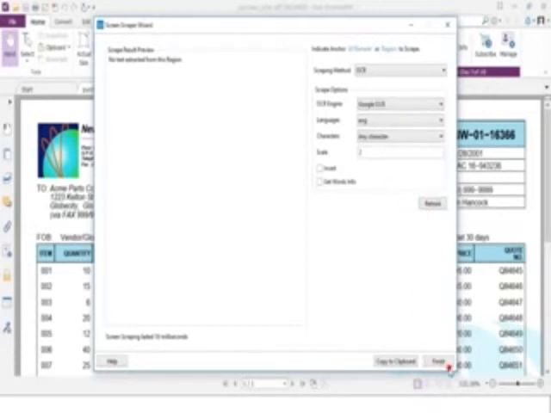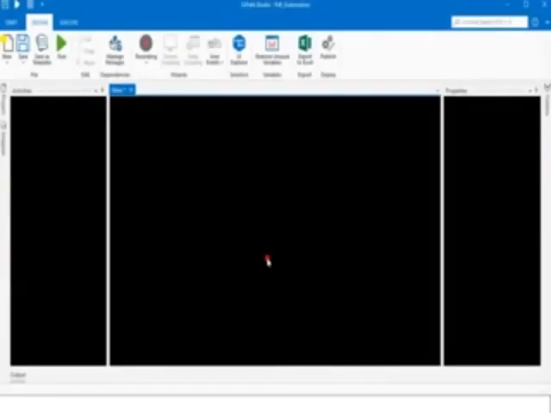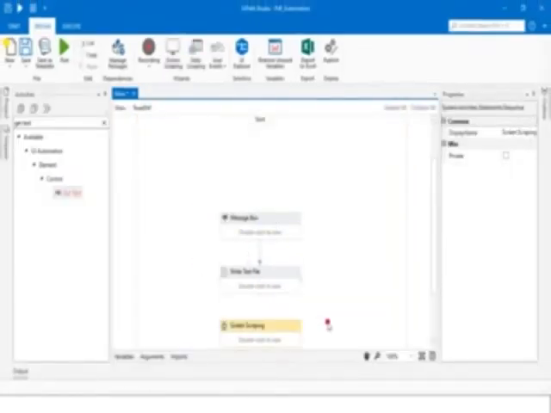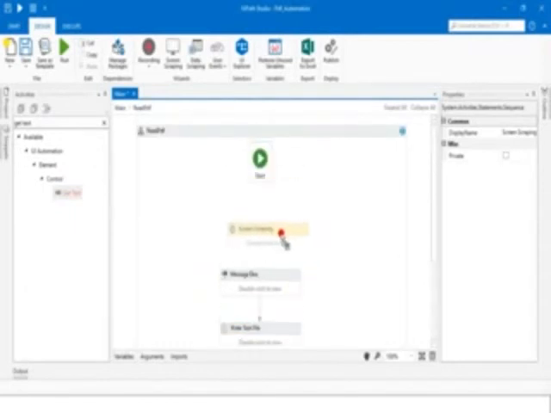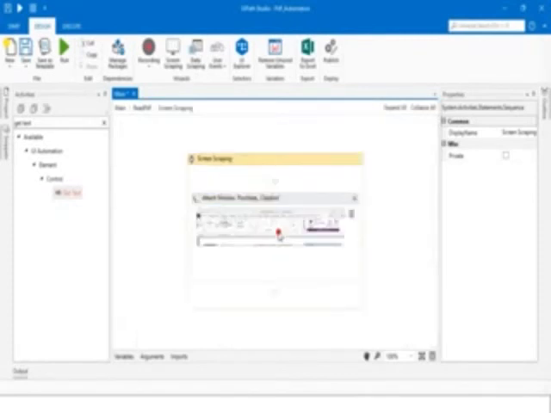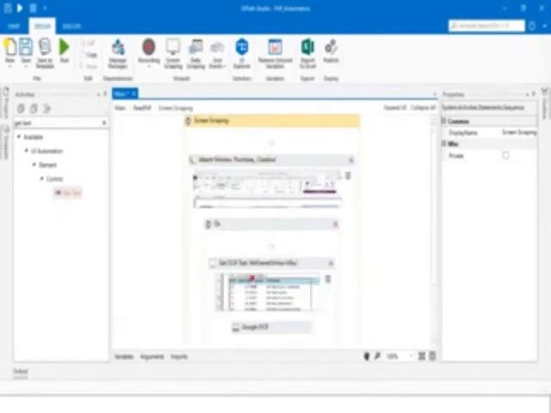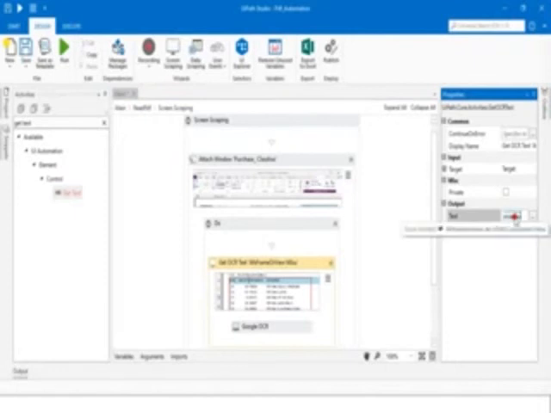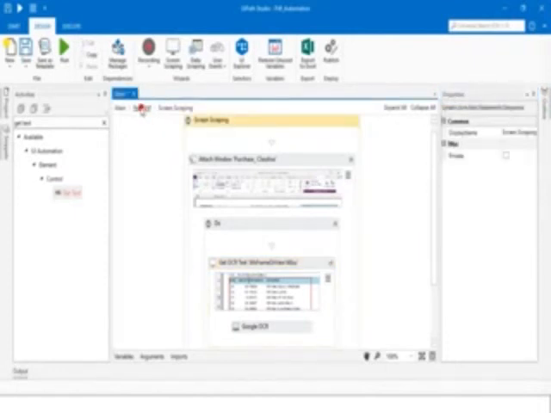In the below, see, screen scraping is added here. Now we store it in a variable. Now we have to delete this variable and change it to a PDF, and then we have to run this.